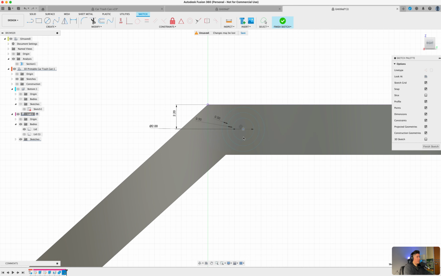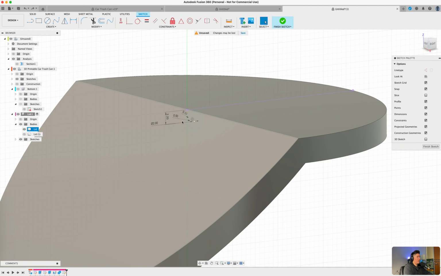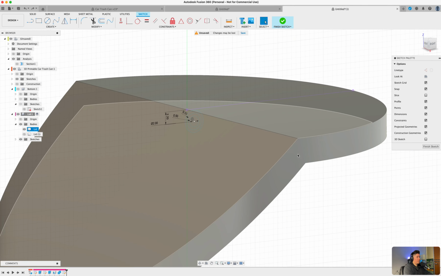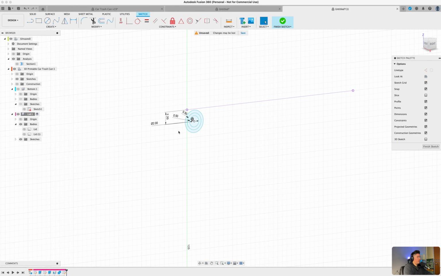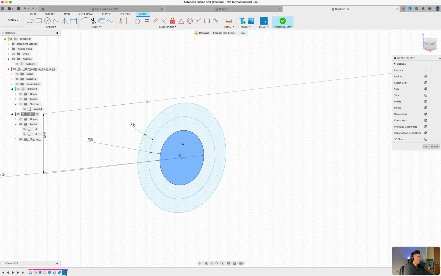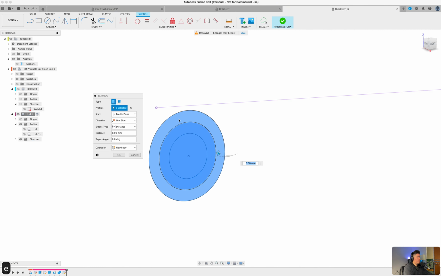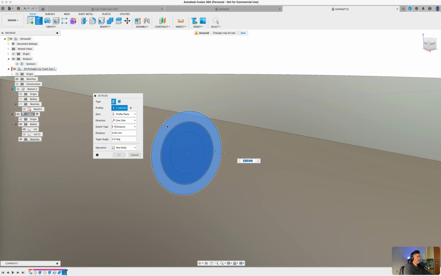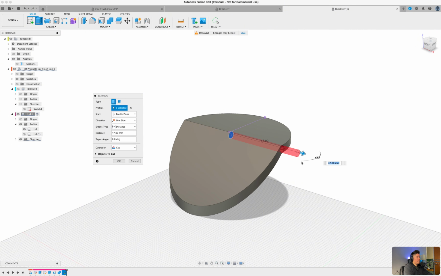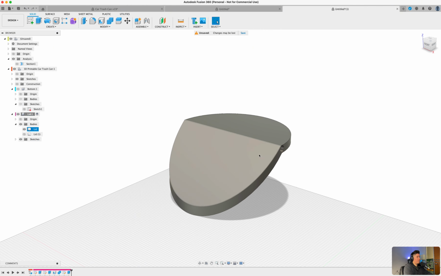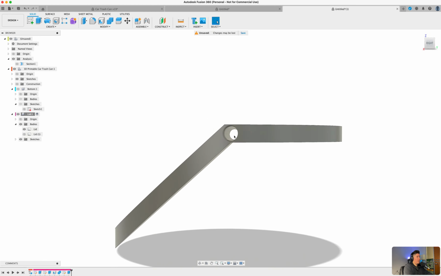Now what we want to do is go ahead and extrude the part in order to create a little gap in between here in order to fit our pin. So let's toggle off our lid, select these 3 sketches here, press E on your keyboard, toggle back on that lid, that swivel part there, drag this out, select the direction to 2 sides, drag the other side out, and press OK. Now we have our 3D printable swivel piece with a hole where we can fit our pin.